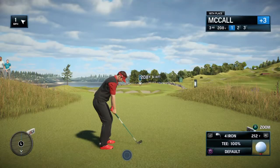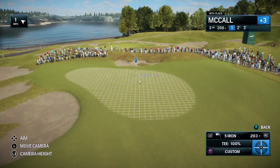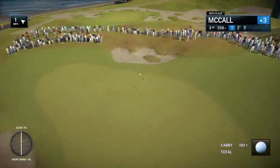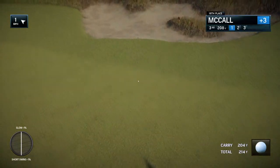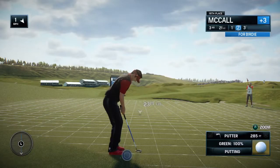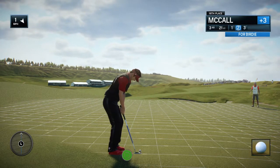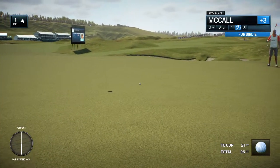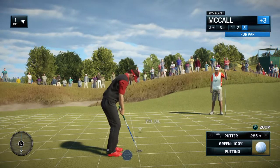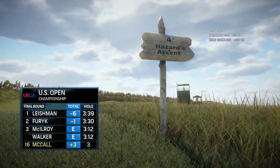At the third tee now, Frank — what are we staring at here? This green is anything other than symmetrical. Be very cautious on where the flag is. Anything in the middle of the green you can putt to the corners — or ragtails, as you might call them — a beautiful par three. This is straight at it, a really good line. They'll be pretty happy with that — about 20 feet away in a good spot. It's a long way to the hole from here, never easy. Well, you couldn't ask for much more than that except to make it. He takes care of business there — solid stroke.